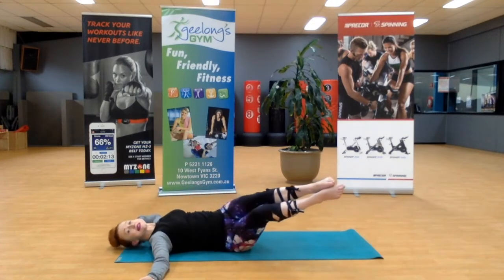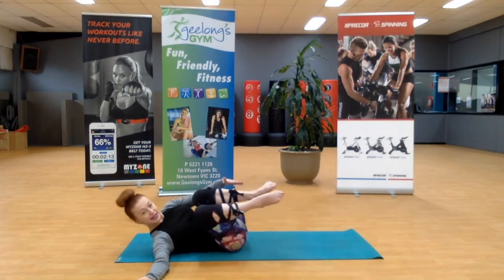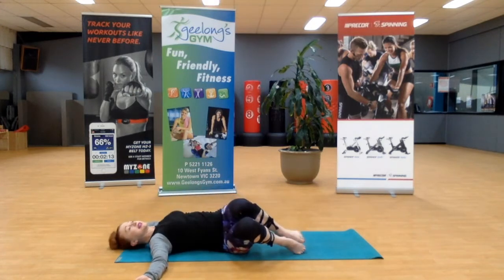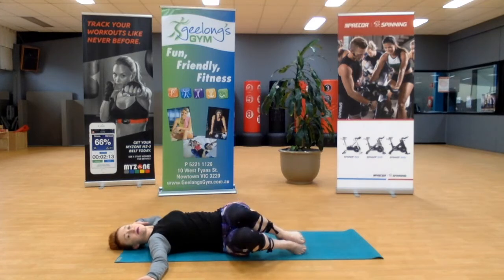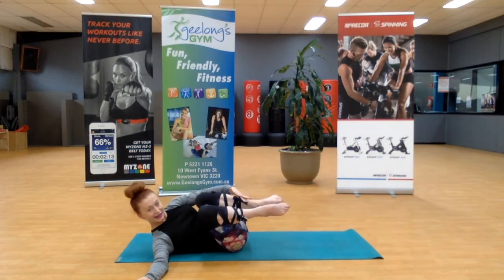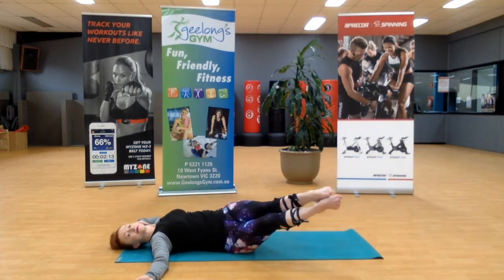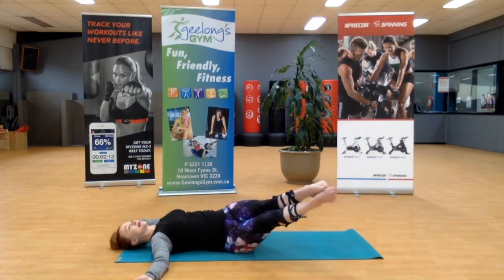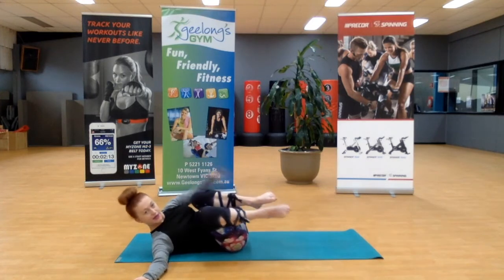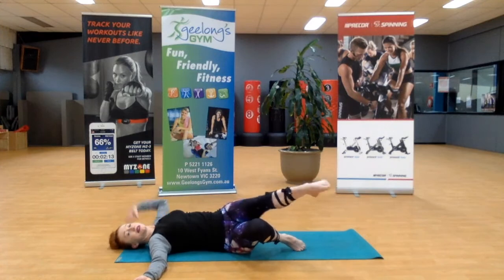Exhale, inhale, exhale, inhale. Now you can do this without the legs altogether, especially if you're new to Pilates. You might just focus on the shoulder movement or just the leg movement if you prefer. Let's do four more like this. And remember, there's always this version to come back to.